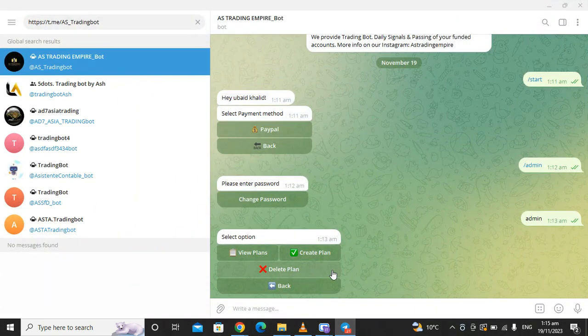Now here you can delete all the created plans, or you can create a plan. If we delete all the plans which are already there, then we can add a new plan. I think that would be fine.